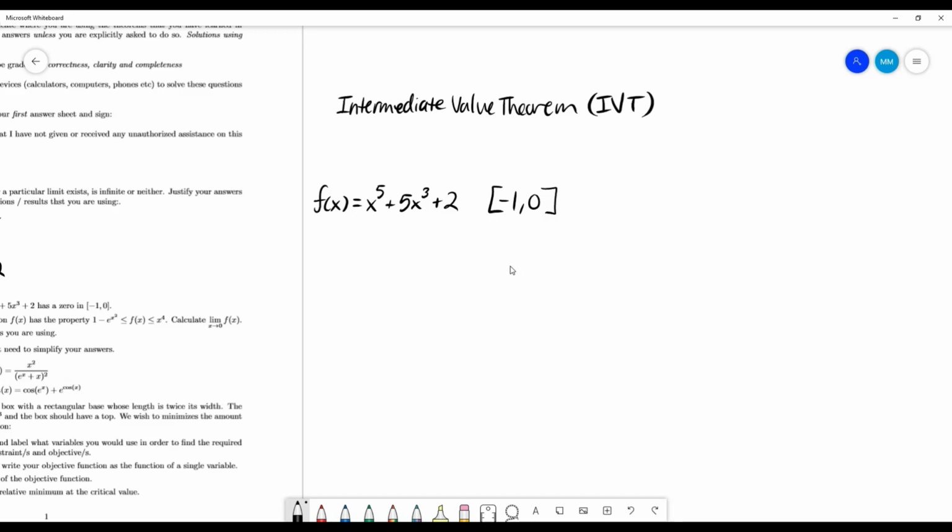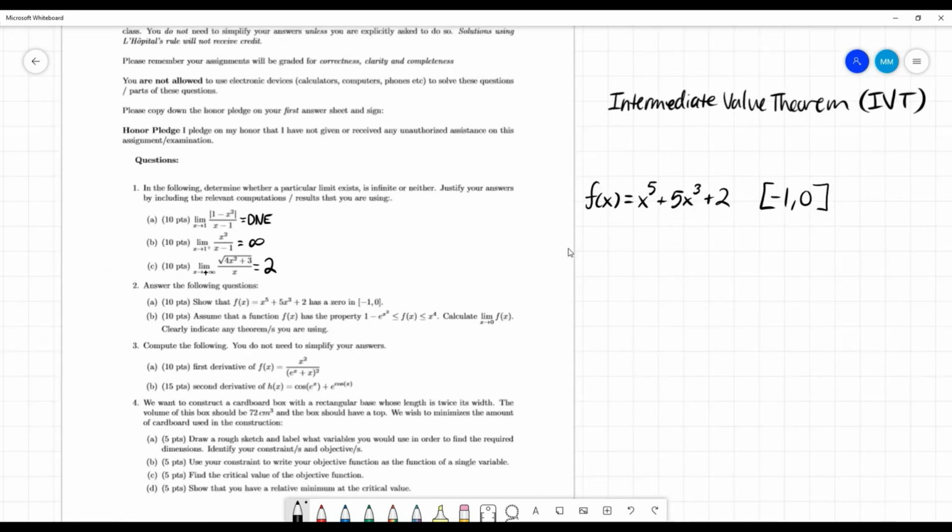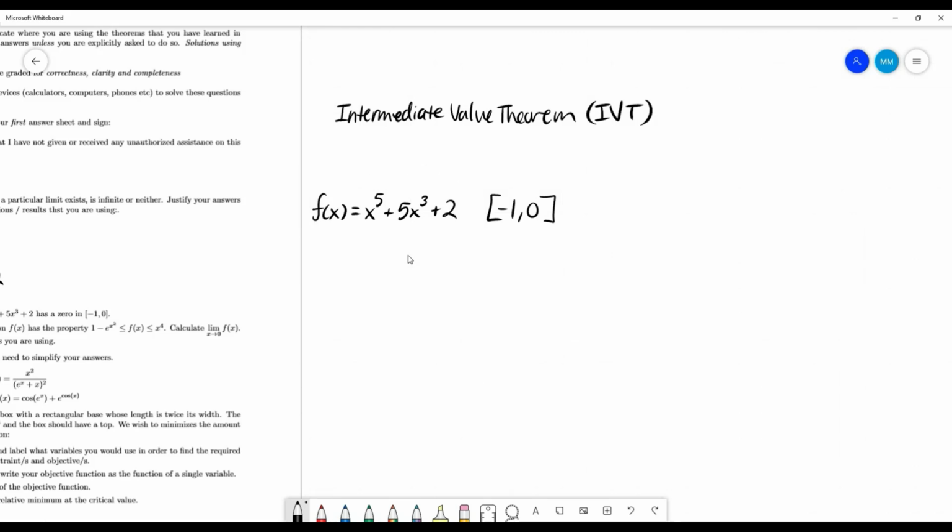There's no absolute value. It's not a piecewise function. So there are no holes. There are no jumps. It's not a fraction at all, so there's nothing down here. So this is continuous always, which means it's definitely continuous on this interval, which you'll want to say on the exam. If they want us to show that it has a 0, we'll want to say that this function, f of x, is continuous on the given interval. That we know, okay?